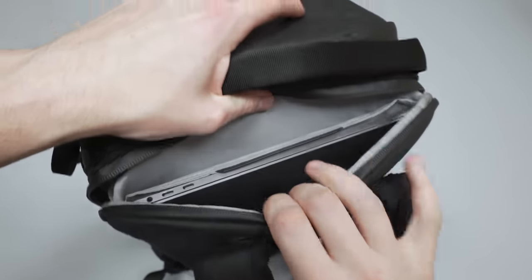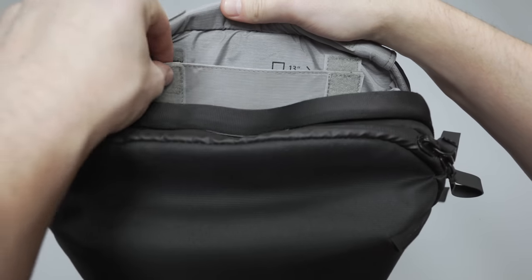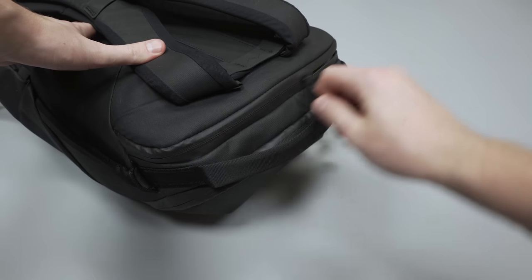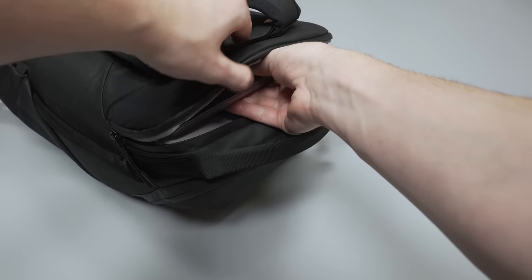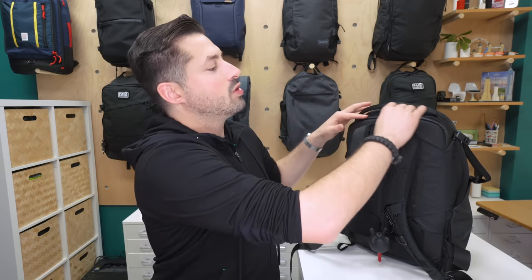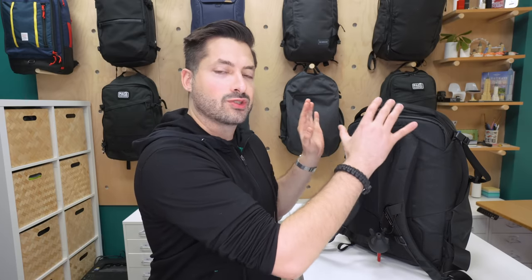Kicking it off with the inside of the pack, starting with the laptop compartment — it opens up in a small horseshoe fashion. At the very back there is a laptop sleeve with a false bottom. We like that it's adjustable for 13-inch and 15-inch laptops; it's a little complicated to set up at first with a lot of Velcro, but once you set it up it's totally fine. One note: if the bag is completely full and jam-packed, it can be a little hard to slide the laptop in and out. Also, since laptops are rectangular and the bag is curved, the corners can get caught on the gusseted interior fabric. This was more pronounced on the 15-liter with a 13-inch MacBook Air than on the 20-liter with a 15-inch MacBook Pro — not a deal breaker, just worth mentioning. We also found it hard to fit a laptop with a case inside, though the bag is quite padded and the false bottom helps protect against unexpected drops.